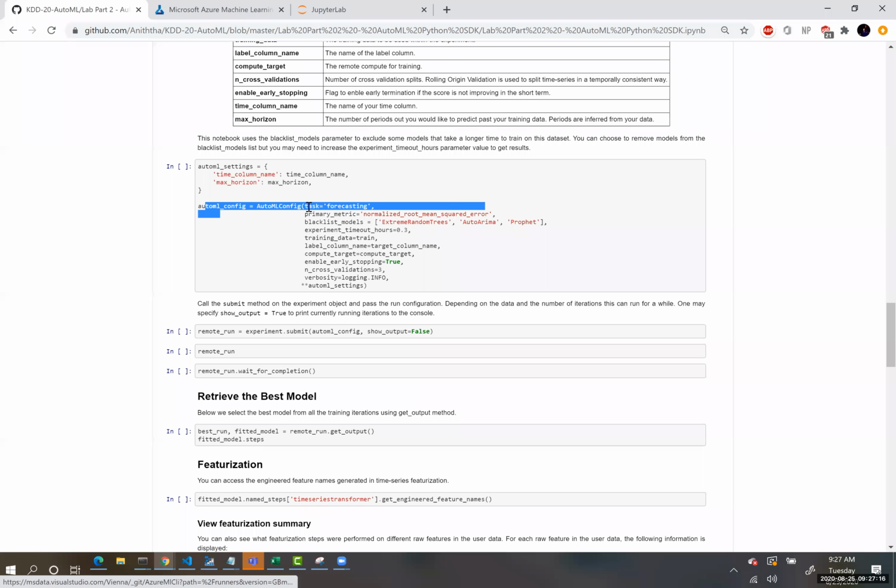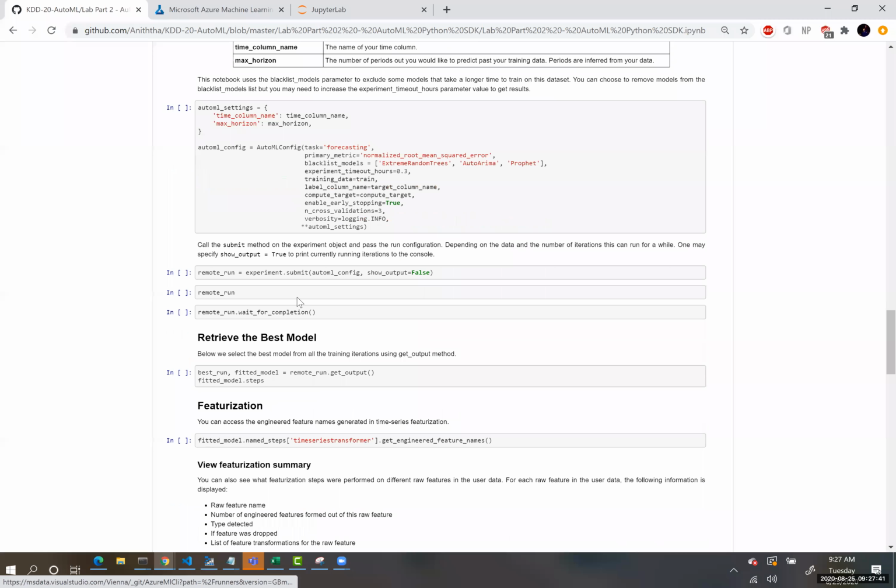So you see AutoML config, you specify the task type, in this case forecasting, primary metric in this case is normalized root mean squared error. We've blocked some algorithms. We set our experiment timeout hours to 0.3, and just some additional settings here. The two main important ones here are time column names and max horizon. And then you could go ahead and launch your remote run.